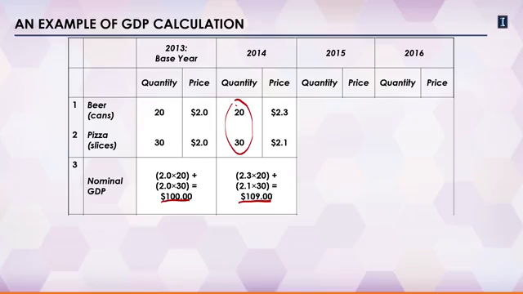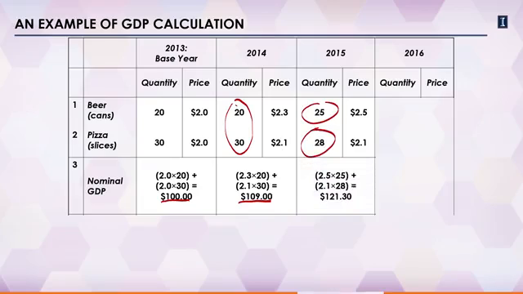For now, let me describe the next 2 years, what happens in this economy. Notice that the price of beer has gone up faster than the price of pizza in 2014, and let's say that that process continues in 2015. This may have happened because the preferences for beer have increased and more people are interested in buying beers and less in pizza, and therefore producers respond to this to end up producing more beer and less pizza. So if we measure the GDP of this economy in current prices, we get $121.30, which is again higher than the previous years, but that's partly because of inflation.